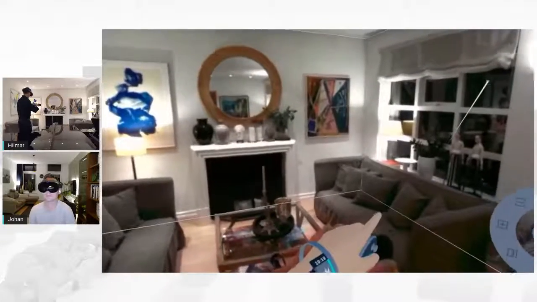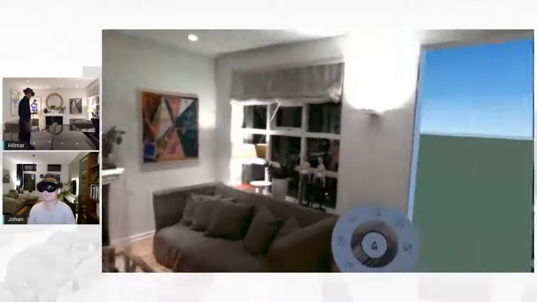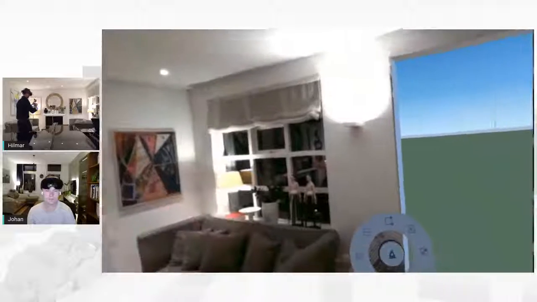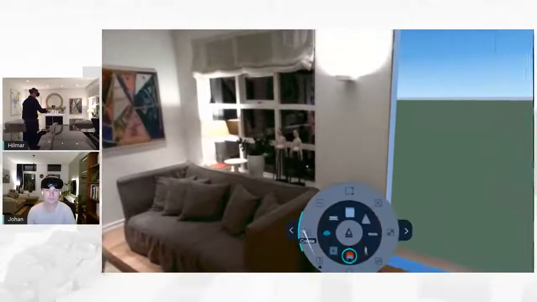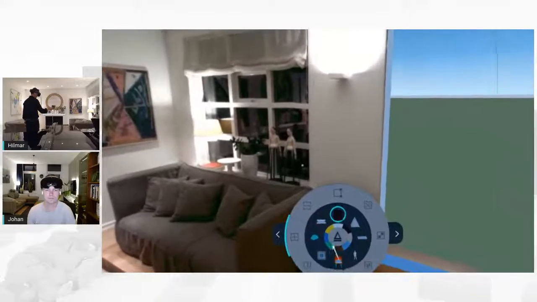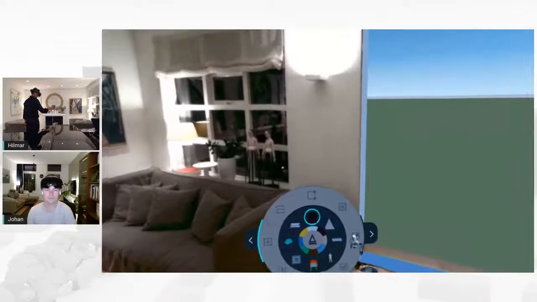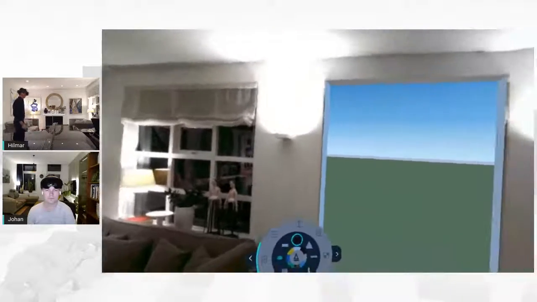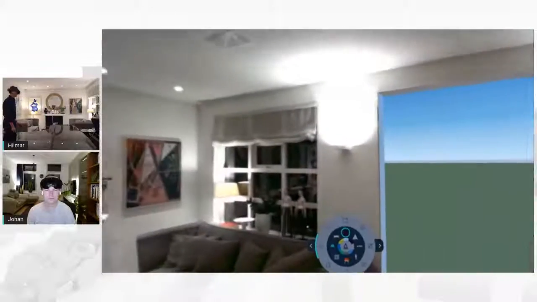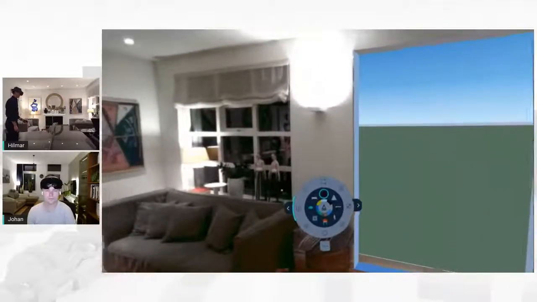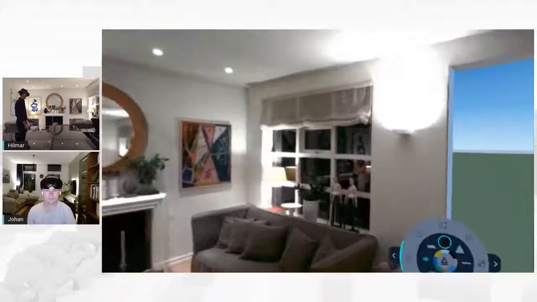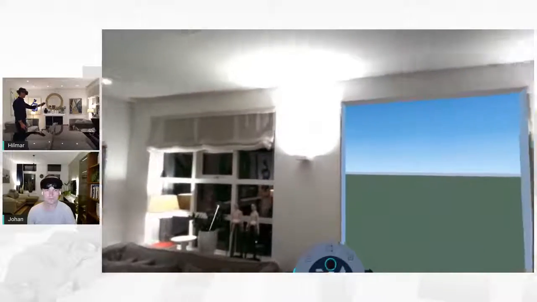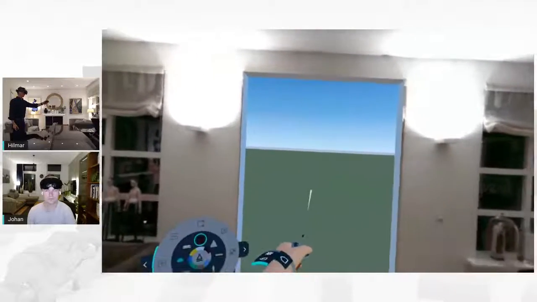I'm actually going to turn off my pass-through mode because I don't need that. I have brought in these walls around me. They are all covered with the pass-through materials, which you can find here at the bottom of the color picker, or here. And now when I look at my room, I can see a mixture of the virtual scene and my physical scene. I can see my wall here, but also a portal out into the VR world.